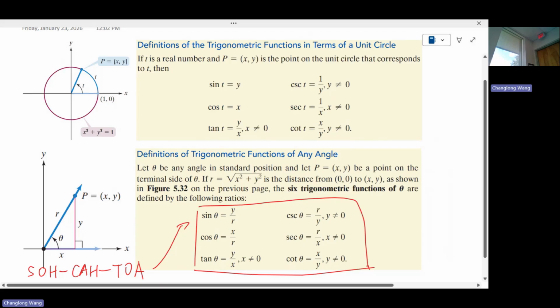What if I fix this angle to be whatever angle you want? Let's make an easy angle, let's say 60 degrees. Okay, then I go to 60. Will that distance r matter to the value of all 6 functions if the angle has been fixed at 60? Some say yes, because you have the r right there, right? If you have a distance r to be 1 unit, 100 units, it will make a difference.